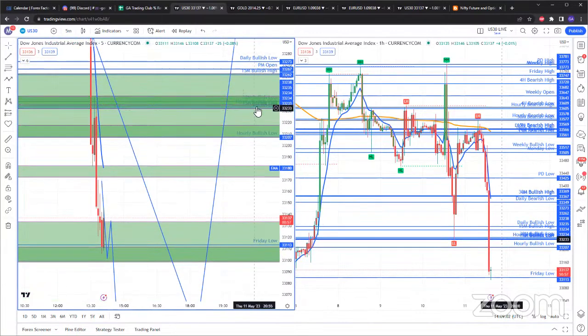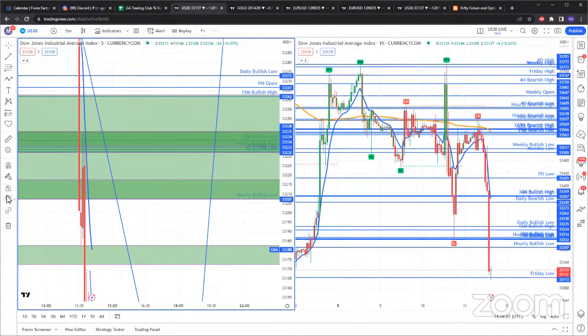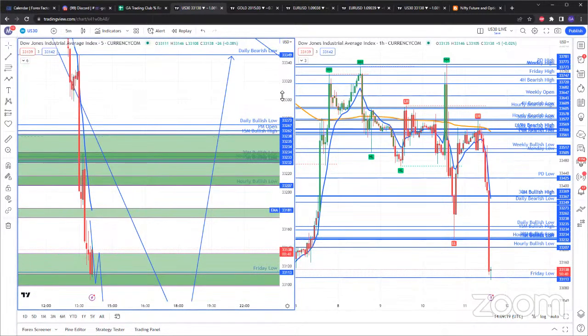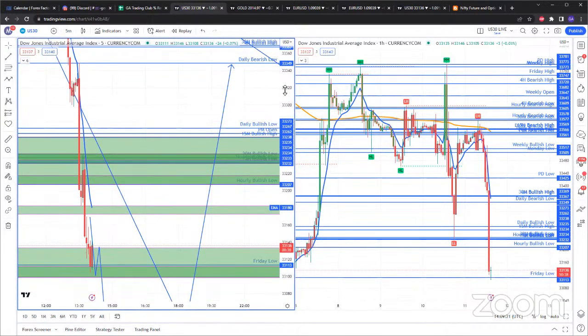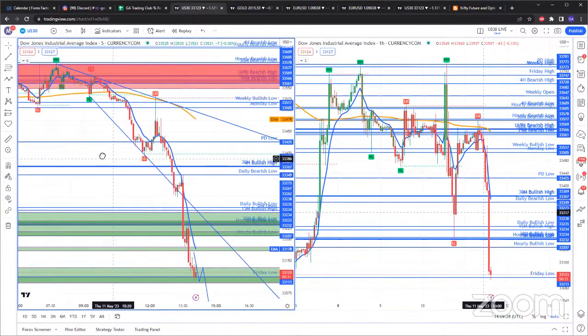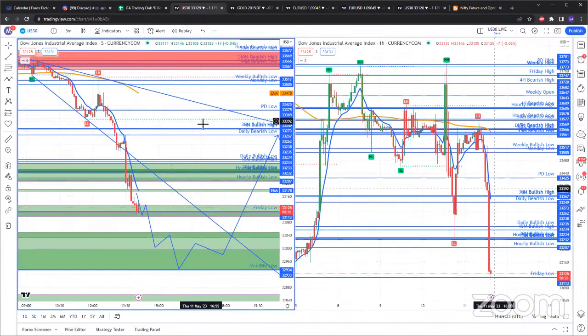I think we might have a 4-hour. Yeah, 4-hour. I know this zone is a bit, if I hide this, it will take off everything. Let me zoom in. So we have a 4-hour bullish low, previous monthly low, 15-minute bullish low, hourly bullish low, 30-minute bullish low. Based on my markups, we don't have any bearish order blocks. That is what I want to see, because when they bring price up, it will be either a spike up to TP or a gentle and steady move towards take profit.